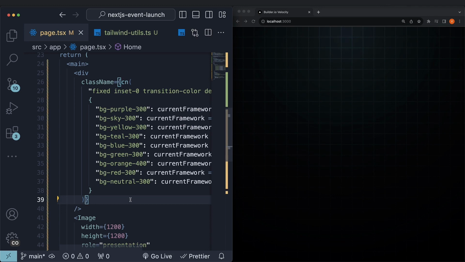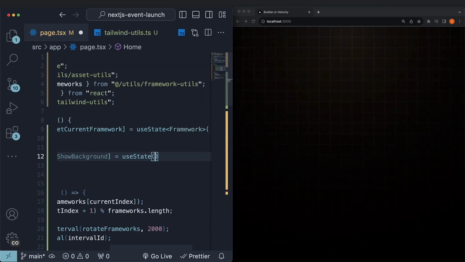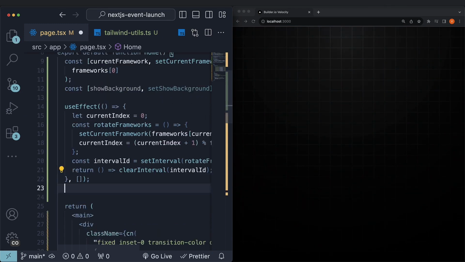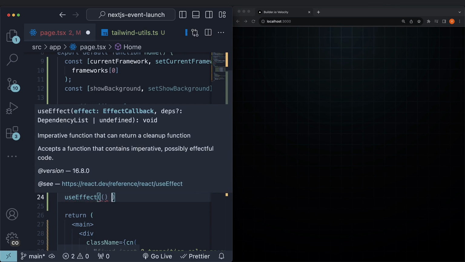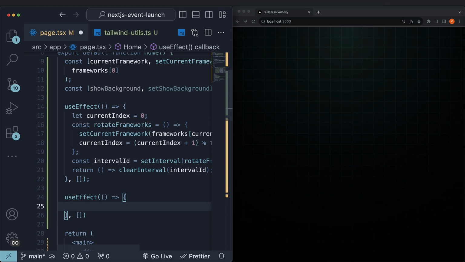For our final visual touch, let's incorporate a reveal effect. In page.tsx, add a new state variable named showBackground with an initial value of false, meaning all the UI we have created will initially be hidden. Then add a useEffect that only runs on mount. Here, set showBackground to true. Now, using the showBackground state, we will adjust the opacity of a black layer div element from 100 to 0.